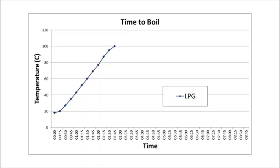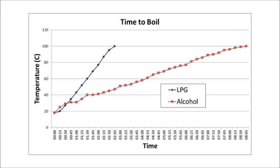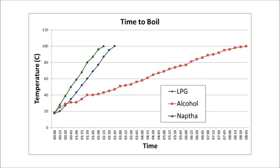Stay with me. So here's the results. The canister stove boiled 2 cups of water in 2 minutes and 38 seconds and burned only 9 grams of fuel. Pretty consistent with previous results I've had. The Trangia alcohol stove boiled 2 cups of water in 8 minutes 35 seconds and consumed 11 grams of fuel. The naphtha stove boiled 2 cups of water in 2 minutes and 12 seconds and burned 17 grams of fuel.